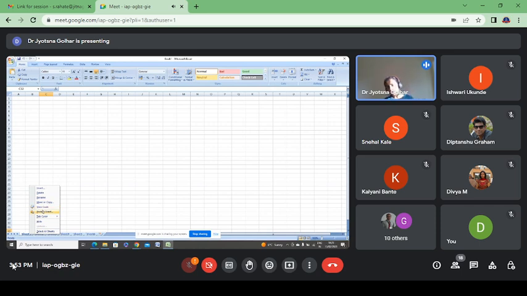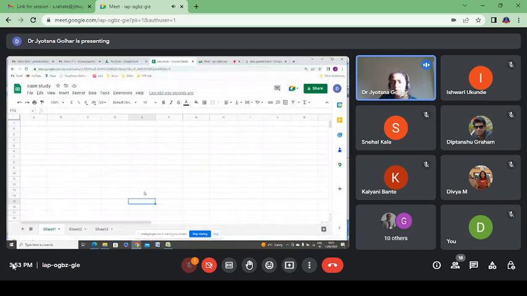Actually I was not told to compare it to Microsoft, but I want to give you a comparison so that people who are already using Microsoft Word, Excel, PowerPoint should not feel that this is too difficult. Therefore I'm showing you the comparison live in front of you so that you understand that Google Sheets is much easier, easily accessible, and has a real-time saving feature.